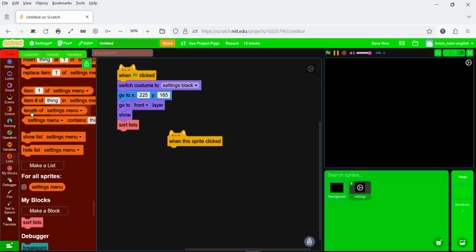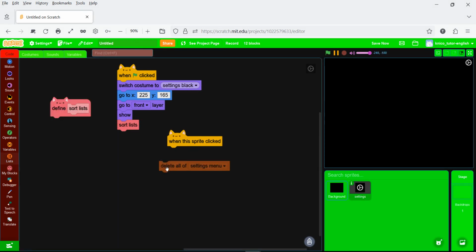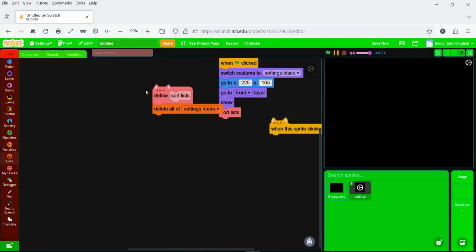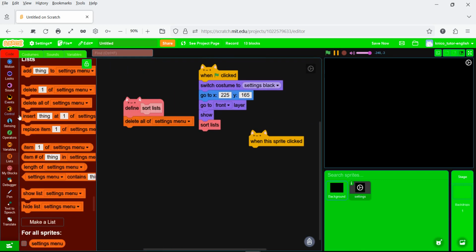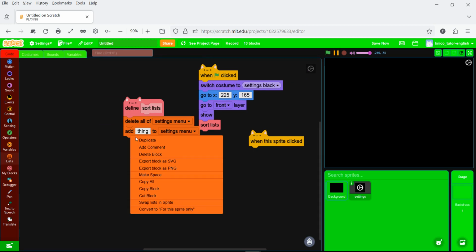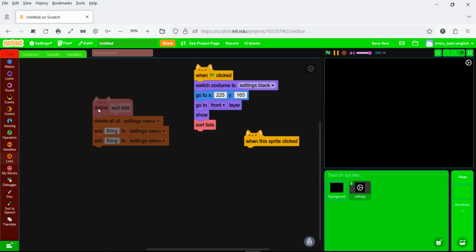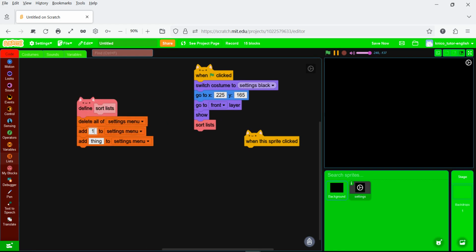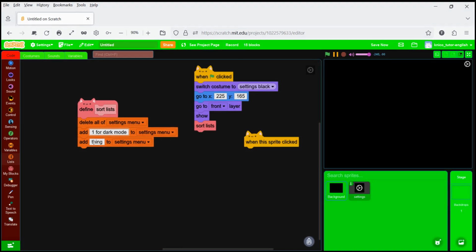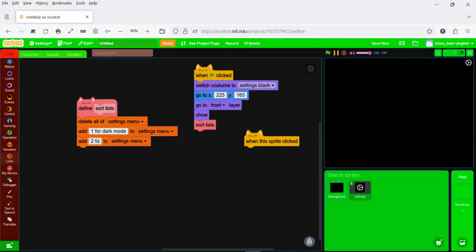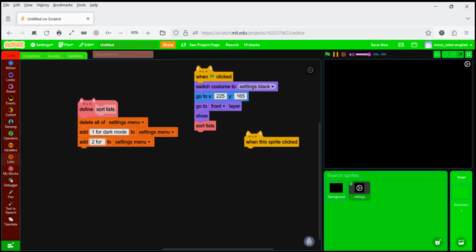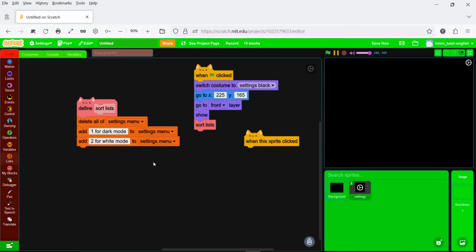Now we have only one list, so we delete all of settings menu and then add one for dark mode and 2 for white mode to the list settings menu.